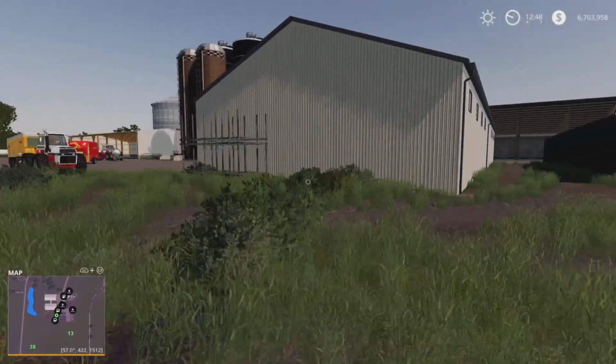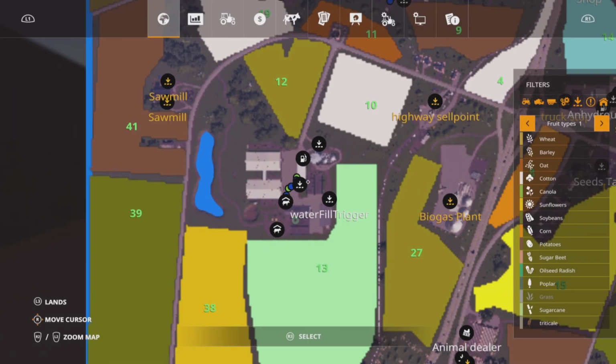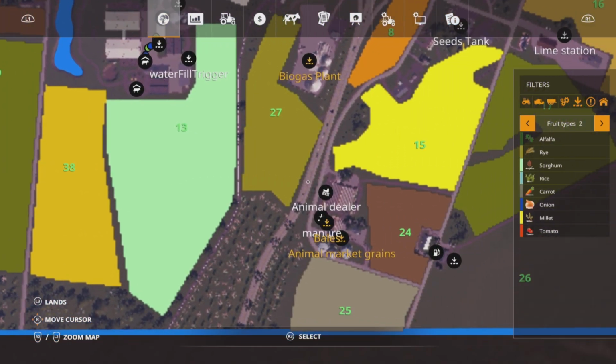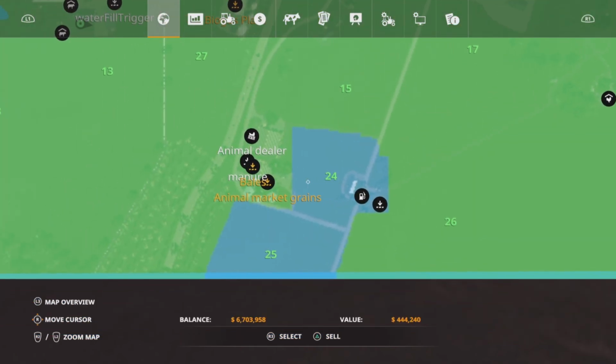I'll let this go a little bit longer and come back and do the calves at the last minute. But this area here, too, has got all these silage bunkers. Really nice. All these farms are really cool. So now we'll come around. Like we talked about, all of the farms are pretty much ready to be harvested.